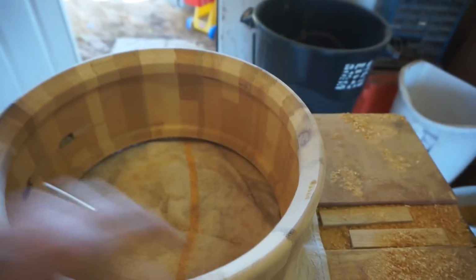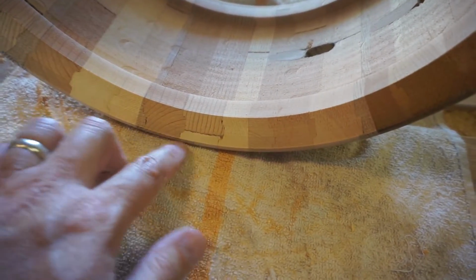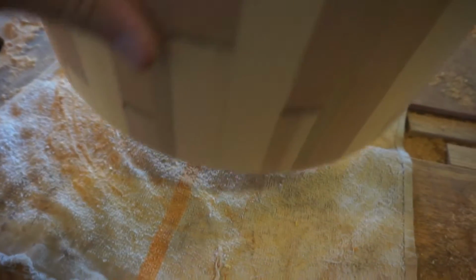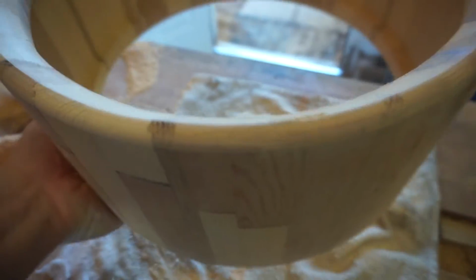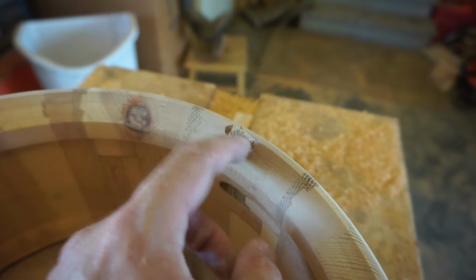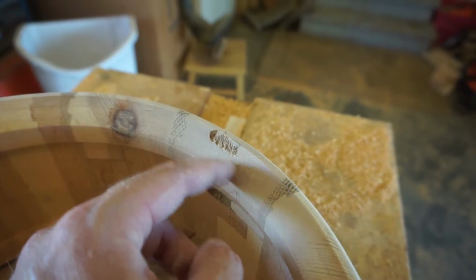And then finish sanding. There was one spot, let's see. Yeah, all that will be taken care of with CA glue. That's not a problem. This bigger one, oh, where'd it go? Yeah, got covered with sawdust. That I'm going to patch with epoxy because that is on the bearing edge and I don't want that interfering with the playability of the drum.